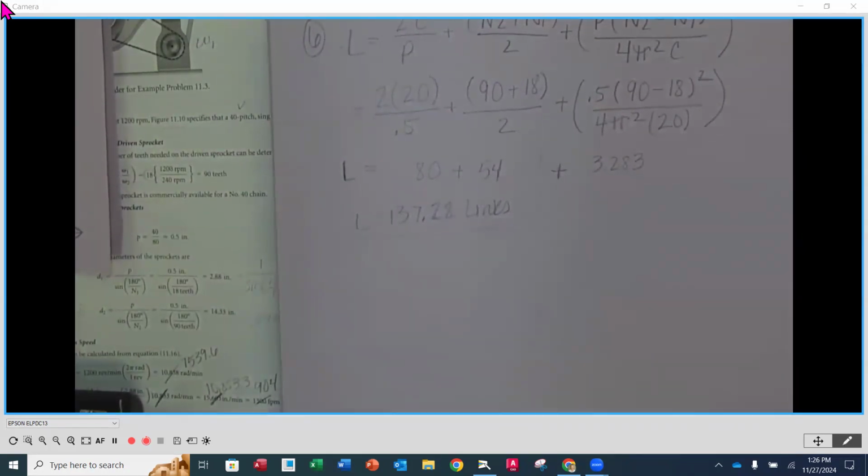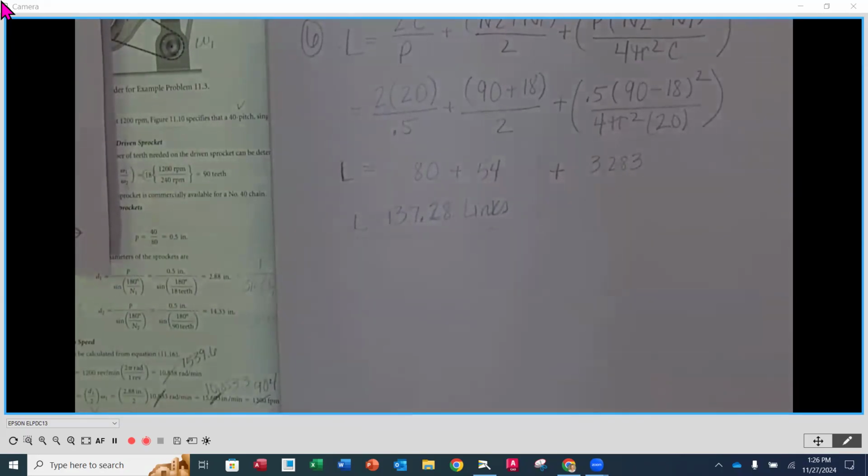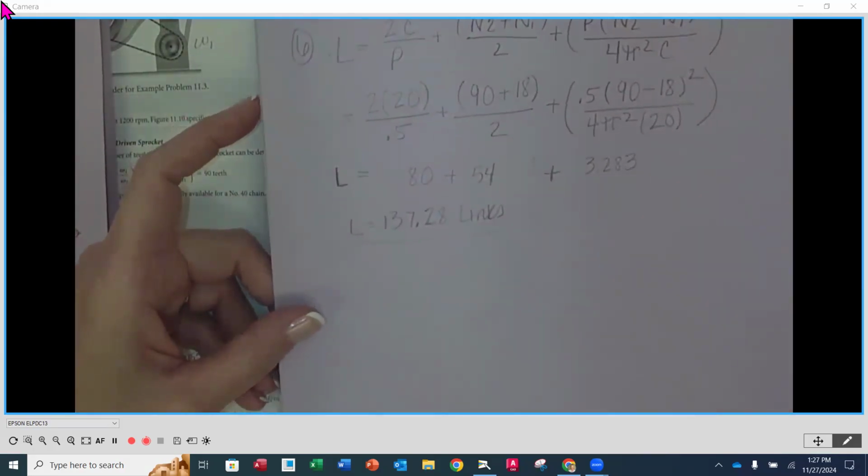Okay. All right, now what we're going to do is we need to then round it to an integer number. Now you can round up or down. And one other rule about chain links is that they want it to be ideally an integer number and an even number. Okay, I forget exactly why an even number, but I'm pretty sure it has to do with how it goes around, so that it doesn't end up on the very same tooth each and every time. Okay, it kind of mixes it up a little bit. So we are going to round this up to 138 links. Okay, 138 links.